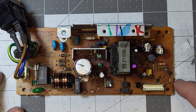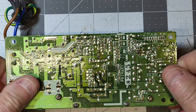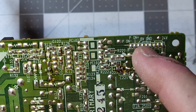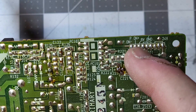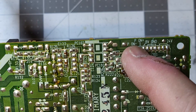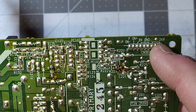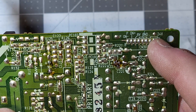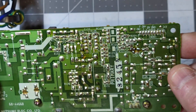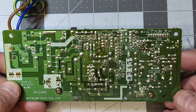Here's the power supply removed from the fax machine. I powered it up and checked the voltages — it says ground, 8 volts, 24 volts, and then ON negative and ON positive. When I checked, the 24 volts was reading between 10 and 15 volts and it was pulsing, which indicated a problem with the startup circuit since this is a switching power supply.